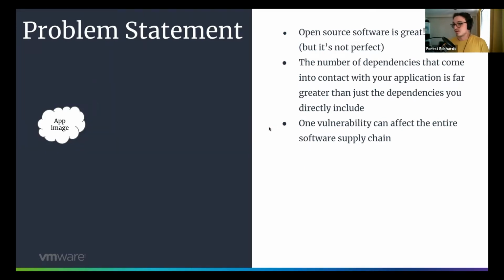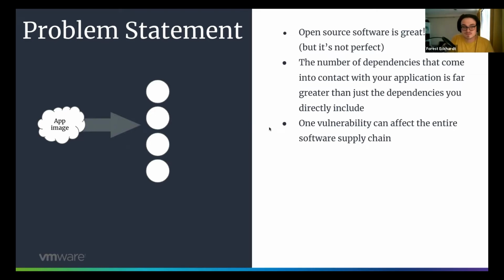Say you're an app developer. You're most likely using open source software, which is great because you can take pieces of software, plug them in, and use the power of code that's been developed by hundreds, if not thousands of people to quickly build out a featureful app. This might be an example of your dependency tree for your application.